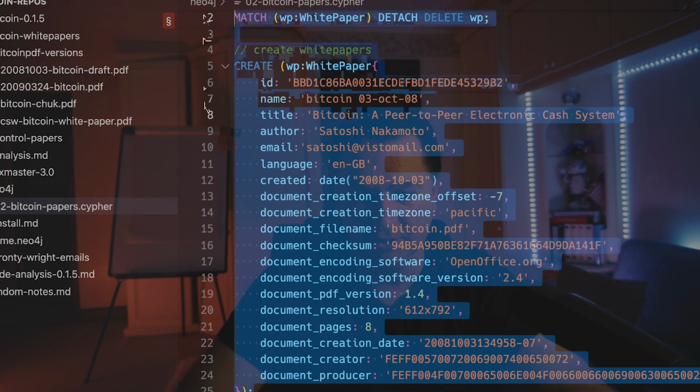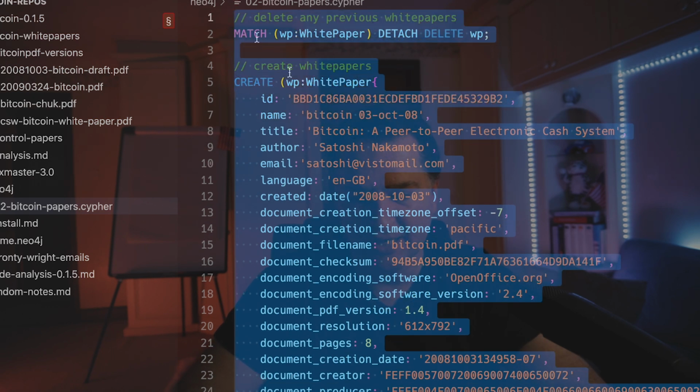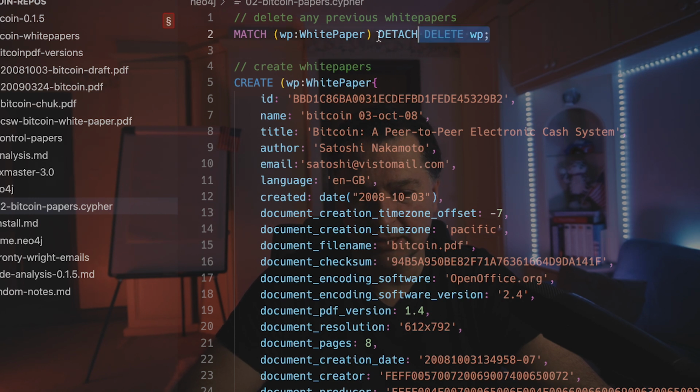So I'm just going to go through this slightly, but hopefully it will make sense to you. The first thing I'm going to do is delete anything that was on the graph before. Now it's empty, so I don't need to do that, but for fun I could just type it in. The DETACH means get rid of any relationships, and then DELETE means delete the nodes that I've matched. In this case, it's looking for nodes of type WhitePaper.